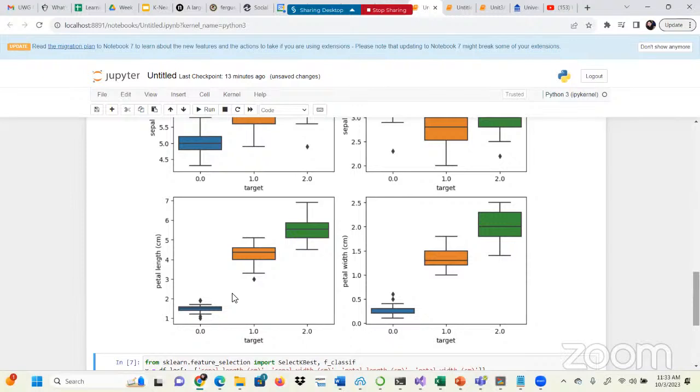Does the difference on the y-axis matter? How the right one goes from 0 to 2.5, and the other one goes from 1 to 7? Yes, that's correct. That means that the range is different.